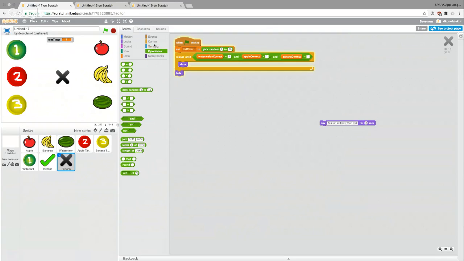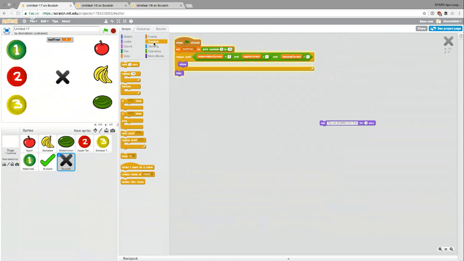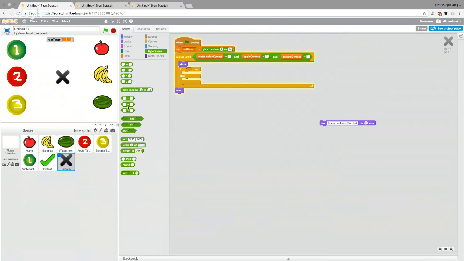The way to do that is I'm going to use a control block. And this is a first instance of a control block where we're going to have it use an if then else condition. So if something happens, then do that. But if not, then do something else. Okay. And basically what I want to check is if my timer equals 0.